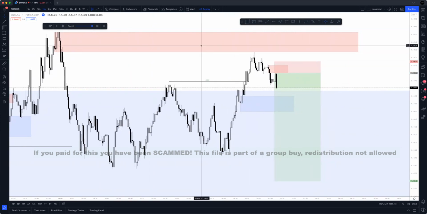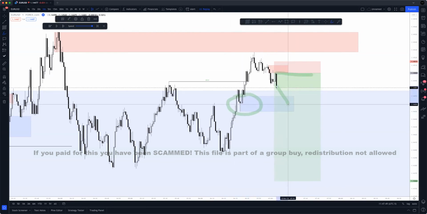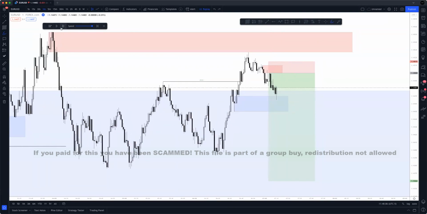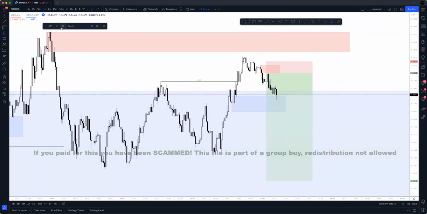And the reason why is because we're just building up mitigations more and more and more. We haven't really seen a decent sweep into the block. So just to be a little bit more precautionary, I would say my stop loss would probably be at break even. We also have this demand level down here to deal with still. More than likely, we're going to produce a reaction off it because it's unmitigated, and it's going to deplete the remaining orders and create more liquidity for this higher time frame intention move here. Okay, so break even on this trade right now. Tap into demand. Okay.